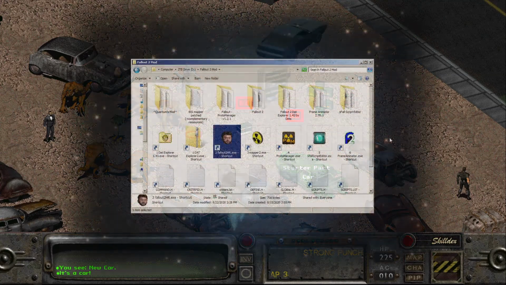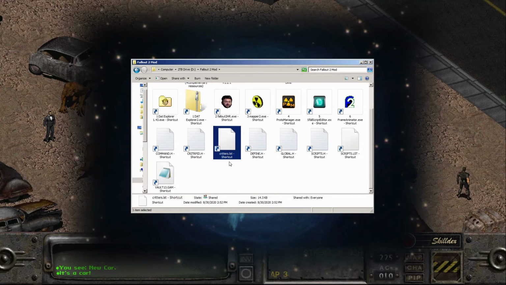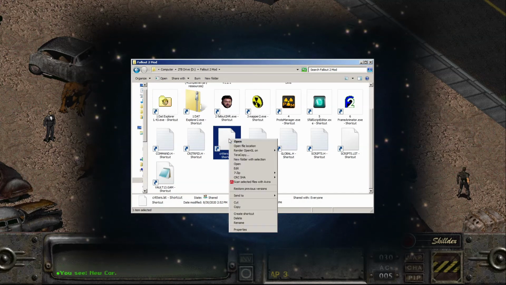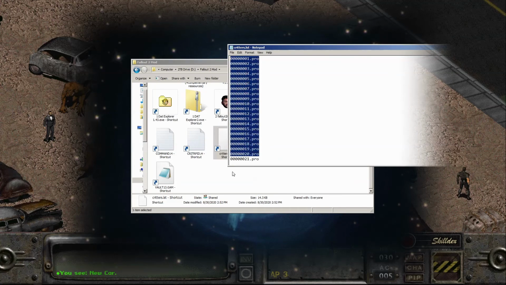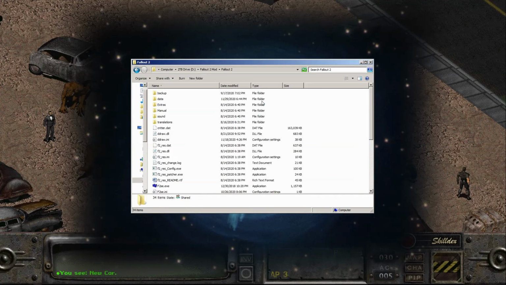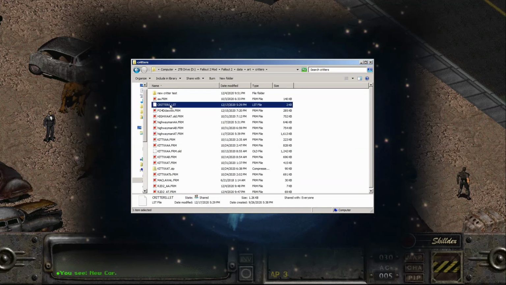And as another side note, you may want to replace that shortcut of Critters.lst I asked you to make in an earlier video. That one points to the critter proto list from master.dat, which the Proto Manager handles nicely. Instead, replace it with a shortcut to this Critter.lst file, located in the data/critter/art subfolder.